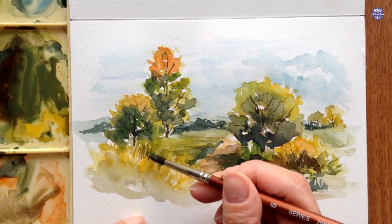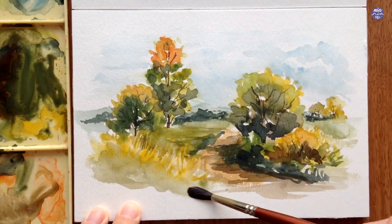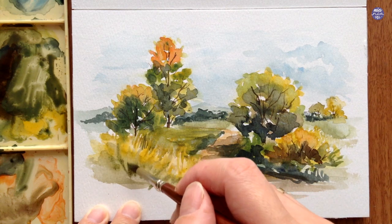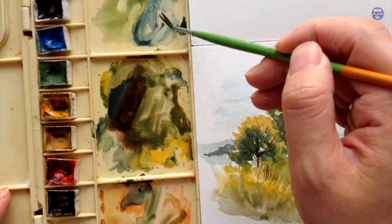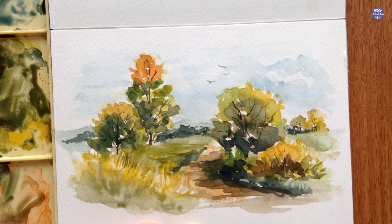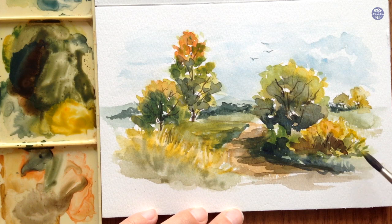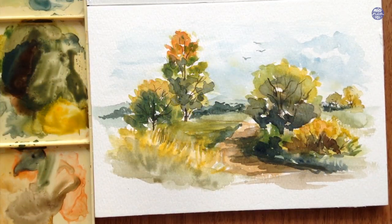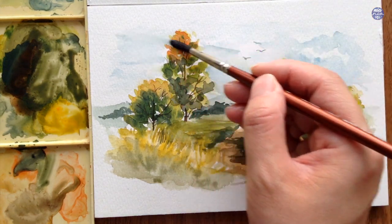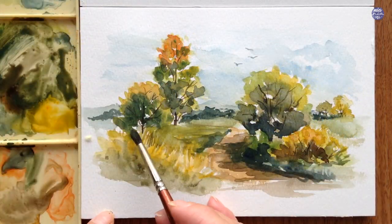I'm going to leave the sky to dry and meanwhile work on the foreground, working on the edges to make them more apparent. Then I wet the bottom part of the surface and go back in with a slightly thicker consistency of dark green to paint more grassy texture, letting the color travel naturally for a blooming effect. Next I'm adding the birds using my liner brush, using a medium consistency of indigo and cerulean blue — the same mixture as the clouds. I'm also adding a really light consistency of yellows on the right side so it looks like the sun is coming from the right. I also added some diagonal lines using the indigo-cerulean blue mix in a really light consistency, which adds to the diagonal composition of the whole painting.